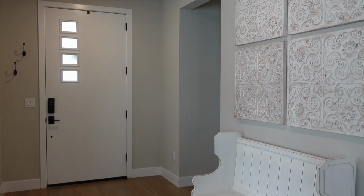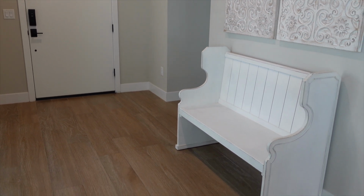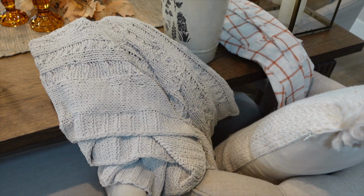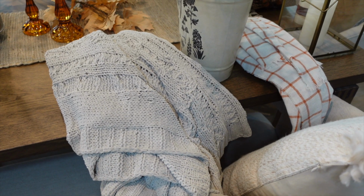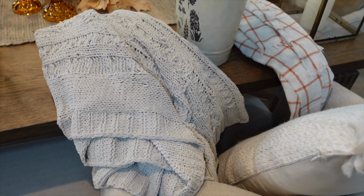Here's our entryway. I'm working with a clean slate. I'm going to show you guys everything that we're going to use for this space today to keep the decor simple yet warm and inviting. Per usual, I have everything thrown on my dining room table that we're going to decorate with. So I'm going to start at this end and just work my way around.